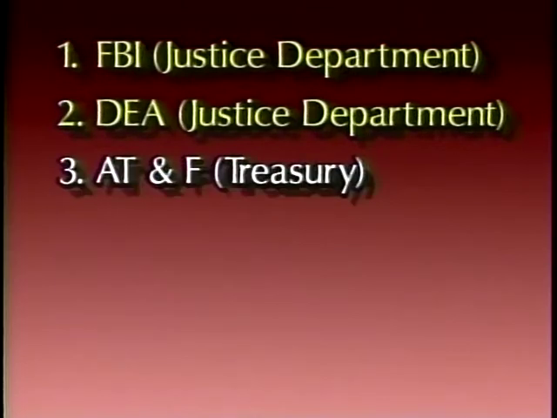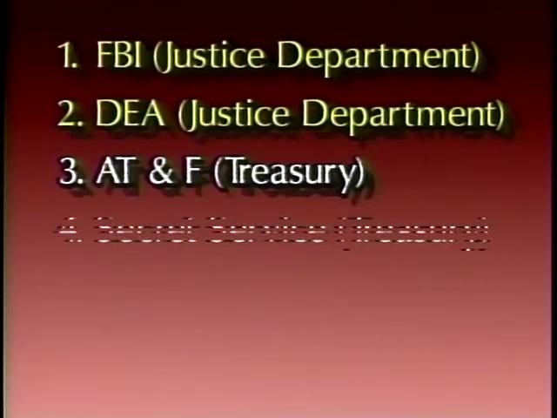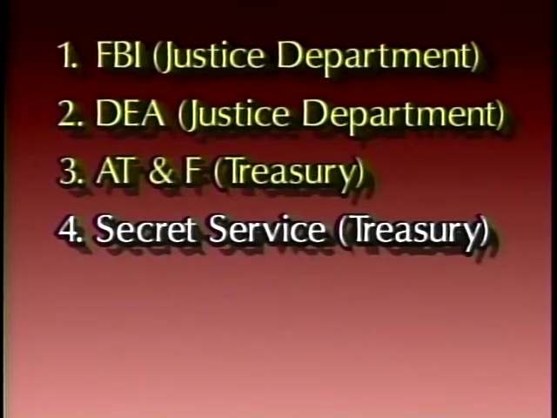The Bureau of Alcohol, Tobacco, and Firearms, ATF, is part of the Treasury Department. It investigates violations of federal gun laws, arson cases, cases involving the illegal use of explosives, and cases involving the illegal production of alcoholic beverages. The Secret Service is also part of the Treasury Department. In addition to protecting the President and other public officials, the Secret Service investigates alleged violations of federal currency laws, such as counterfeiting and theft of government checks.